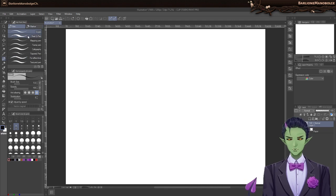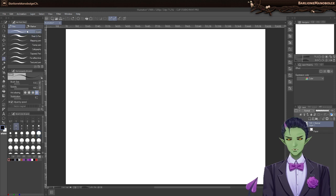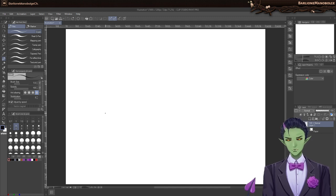So then, I'm not entirely sure how the pens work. Do I want to use the real G pen? Is that better than G pen? Does it just increase the brush size? Changes anti-aliasing and scale as well? Very confusing. Wish there was some form of tutorial for this. Well then, I will just get started on the pose.